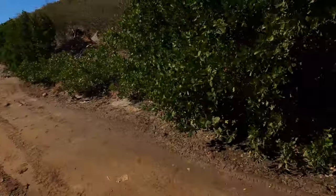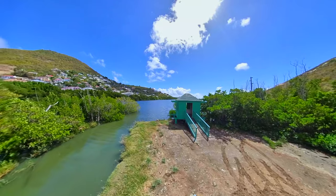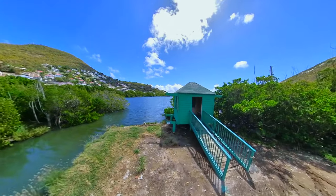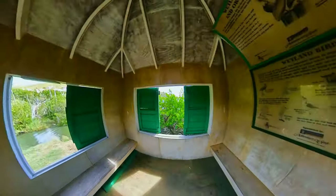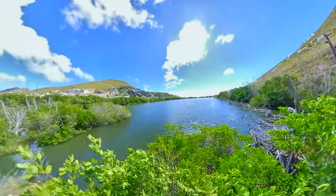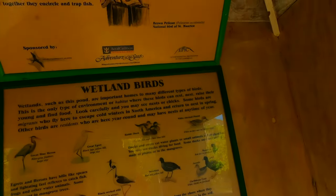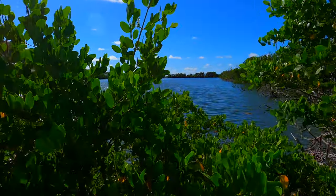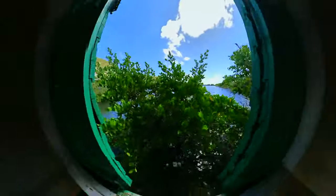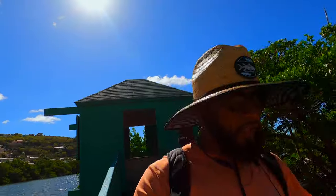Just a nice casual dirt trail that takes you into the back behind everything. So this is the feature of the hike I was mentioning that's super cool and awesome, and it's right at the beginning. This is a bird watching hut built by the Nature Foundation and Epic. It's a cool way to start off your hike — come and check it out. It's really beautiful with lots of shade.